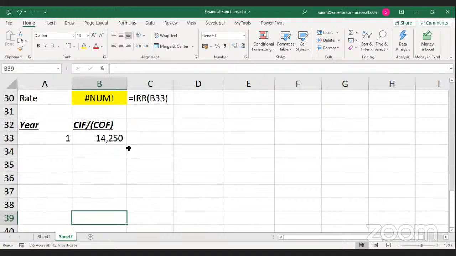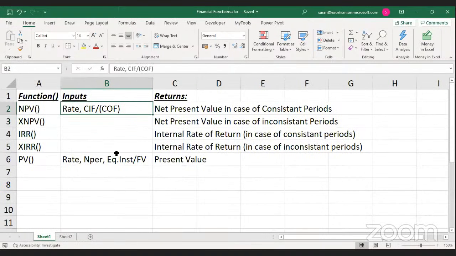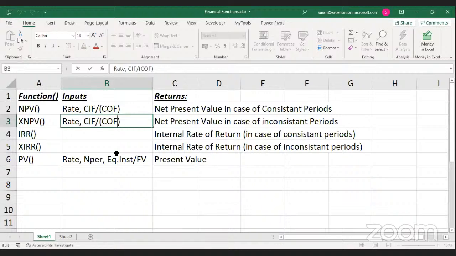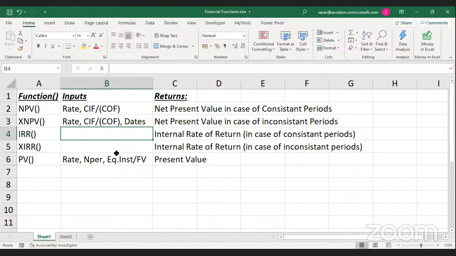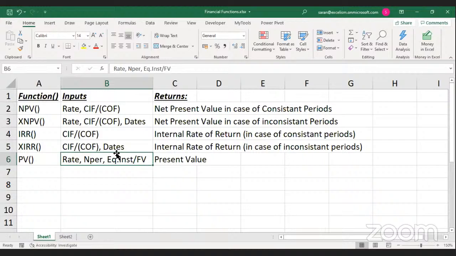Okay, that's fine. Let me just save this file. Let me go back. So XNPV, there is an extra argument that is nothing but the dates, right? Dates. And IRR is the same argument. It's simply that IRR itself is the rate. So let me take this as the argument, but I don't want the rate because I'm going to calculate the rate. In this case, also exactly the same, but the rate is not the argument. If anyone has any question till here, please let me know. Yeah, till here we understood about NPV, XNPV, IRR, XIRR. Simple.